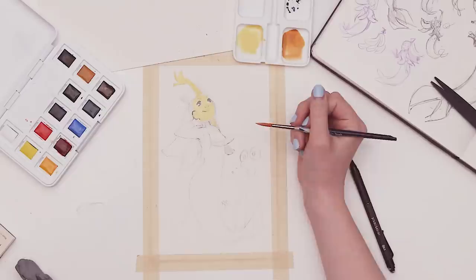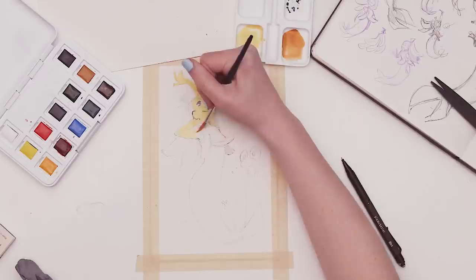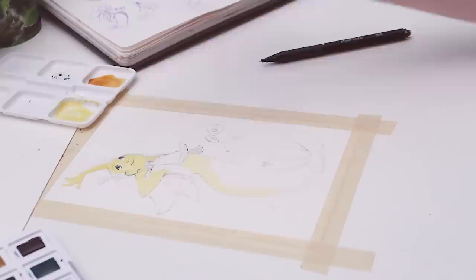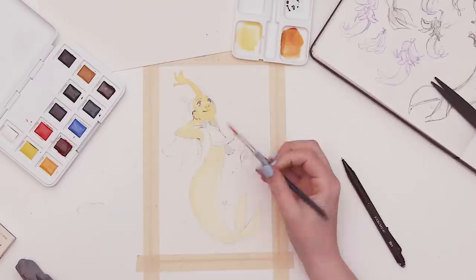One side of me likes it because I enjoy being able to see the sketch, but with some colors it's just kind of sloppy because it really muddies it up. But on the other side of the spectrum, I need to be able to see those lines, or I'm not gonna be able to color in the right spot. Oh, it's actually lighter down here. I like it better than the color up here.